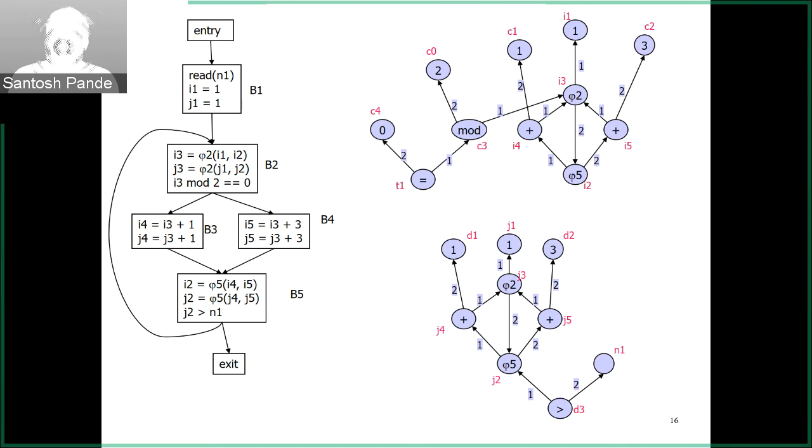And if you see this, we'll have I2 and J2 and so on as equivalent at different points, and therefore one of the values is totally redundant and can be eliminated from everywhere, and we can carry out SSA-based optimizations of getting rid of the redundancies, things like that. For example, I3 plus 3 is the same as I5 and J5 are the same, so you can get rid of one of the two operations and so on. So let me stop here.